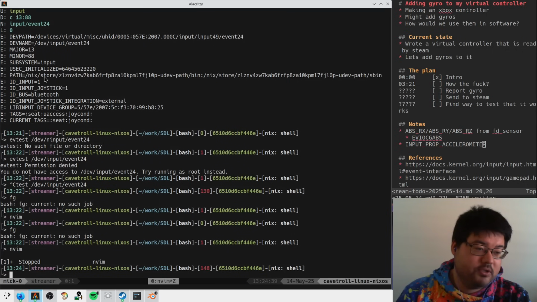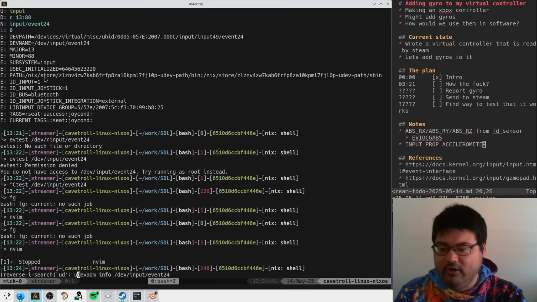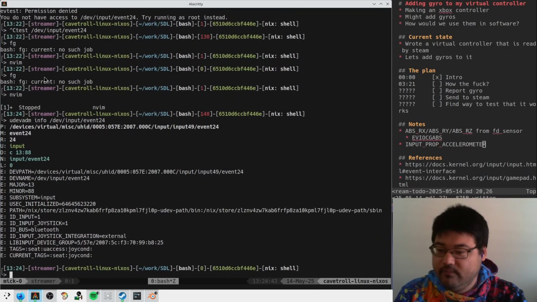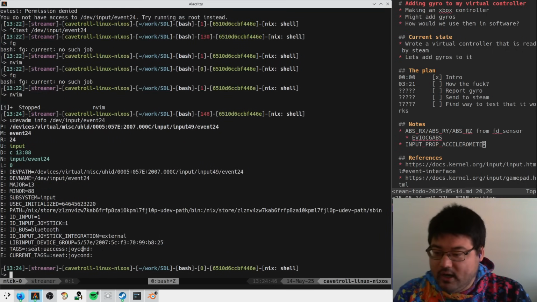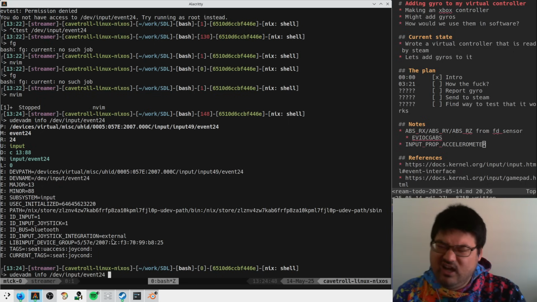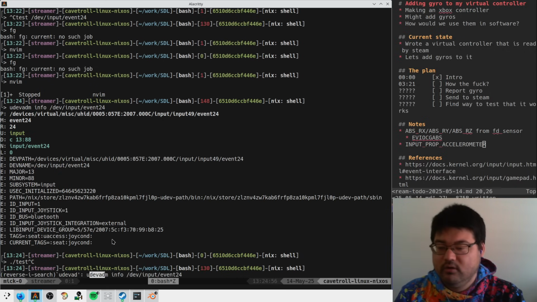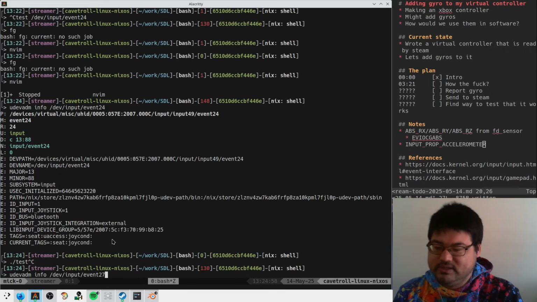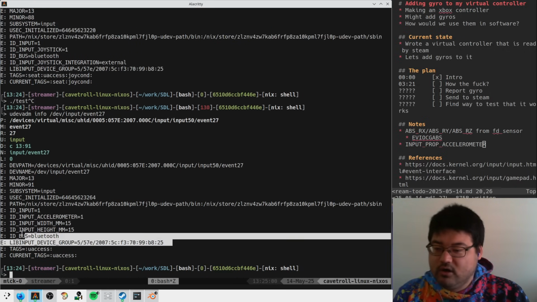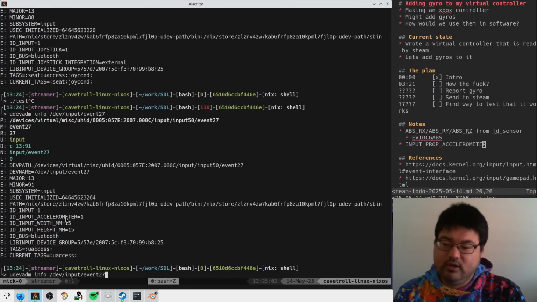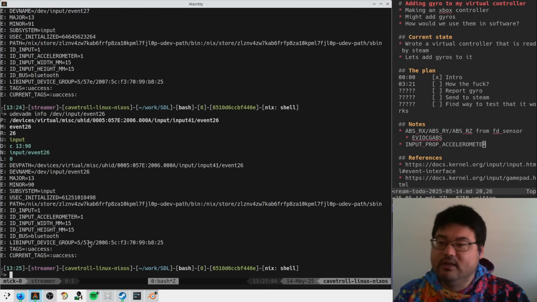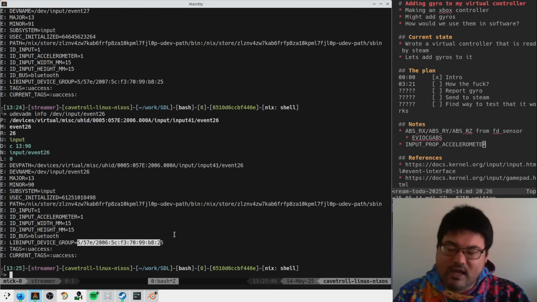In the udevadm outputs, it lists an input device group. Oh, hell yeah, good, dude. Yeah, okay. That's, I think, something different. My guess would be that the libinput device group is something else, but we should check. So it was 24 and 27, right? So these are the same. And then if we look at 26, 26 is the same as well. But I guess this is the other Joy-Con.